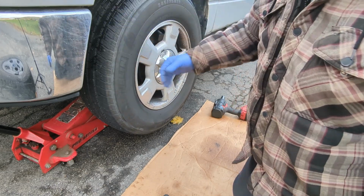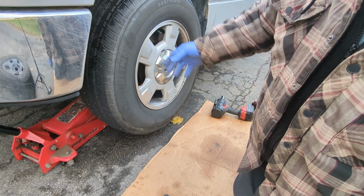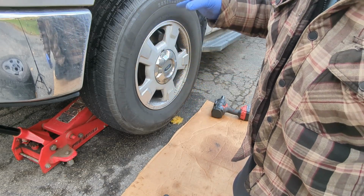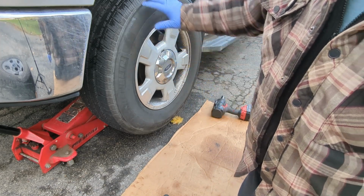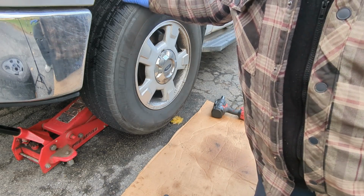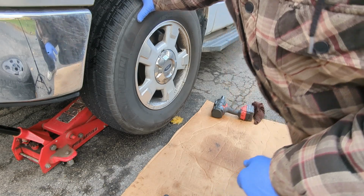So then when you get it off, check your brake pads. Just take a visual inspection of everything. Look at your rubber brake hoses, your flex lines. Look at the spring, look at the shock, look at all your rubbers in there and everything, making sure that everything looks good. It's not about ready to fall apart on you. And that's probably about it.